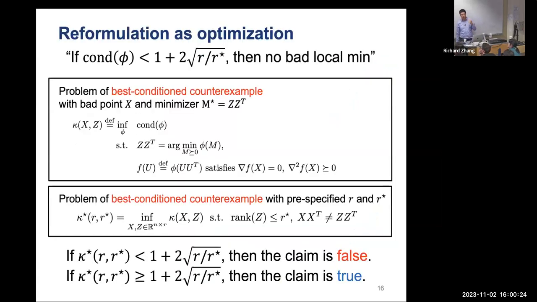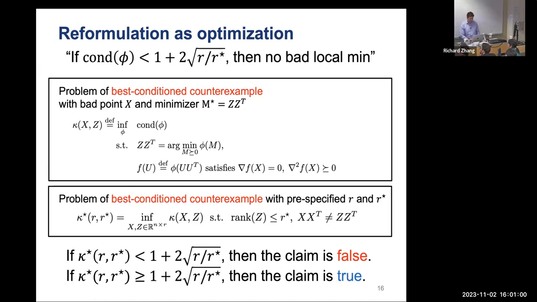Okay, so more rigorously, what we're really trying to say is, if the condition number is less than or equal to this function of the overparameterization ratio, then there's no bad local min. So basically, if you give me any function with a condition number, I can find an overparameterization ratio to exceed it. So if this is 5, then I know that if I pick this equal to 2, pick it to 3, then there'll be no local min. So that's now the claim.